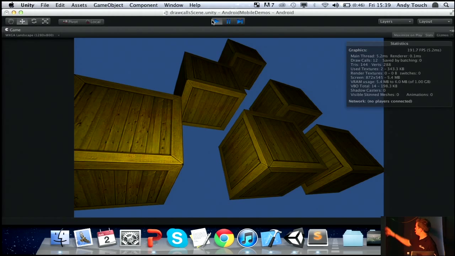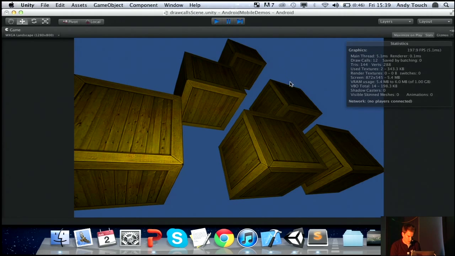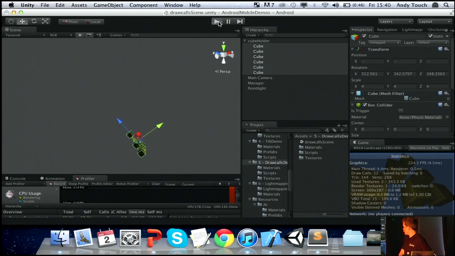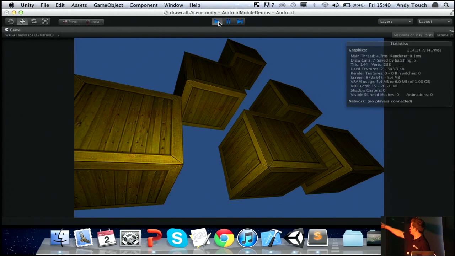So we add more, that's now 12 draw calls. And bear in mind, these are probably very, very primitive objects, 12 more draw calls. Imagine you had hundreds more. Imagine you had all these little details and things like that. Because there are 6 objects, and all 6 of those objects are being lit up as well. So one way that you can get rid of that is to select your objects and go to this menu and just click it and set it static. So if I now run that, oh, look, I've only got 7 draw calls.